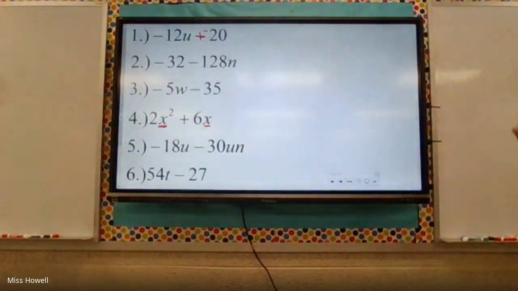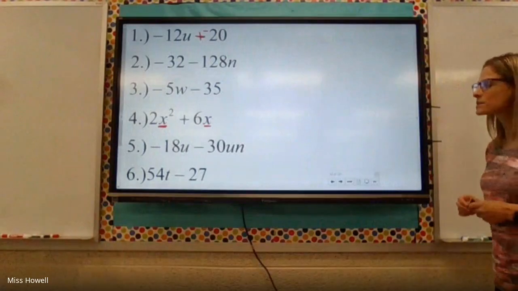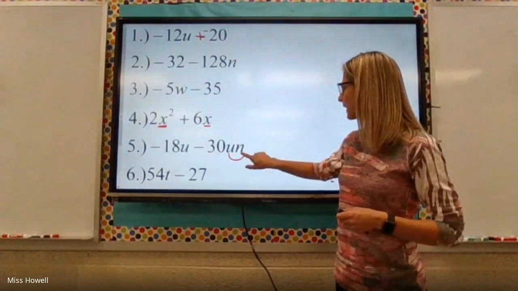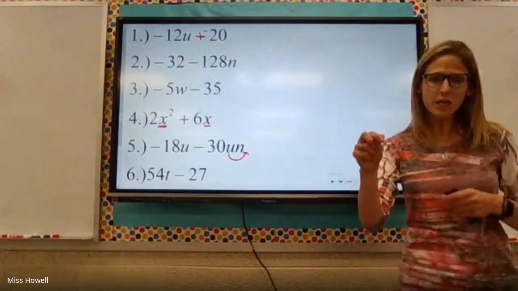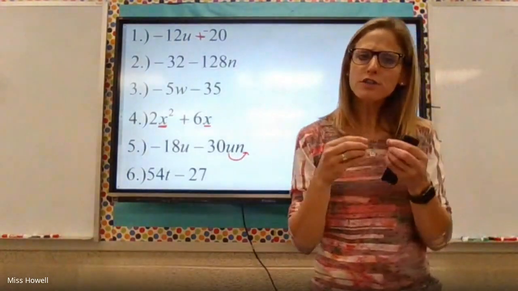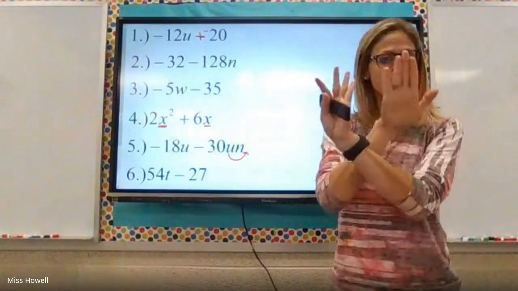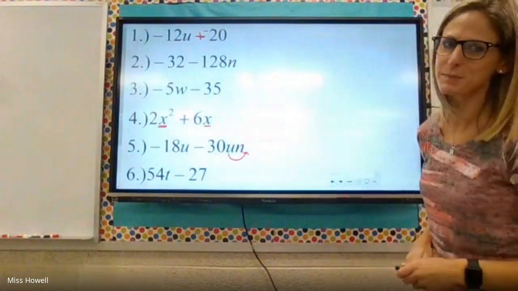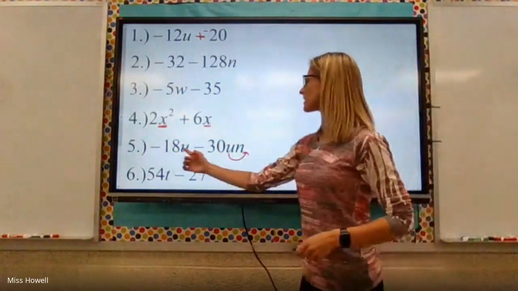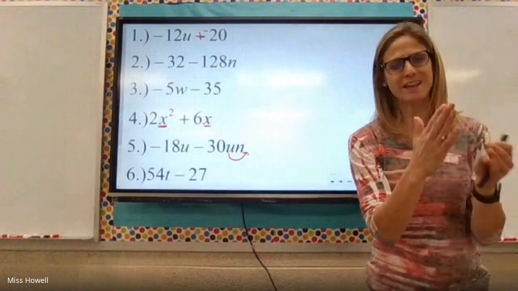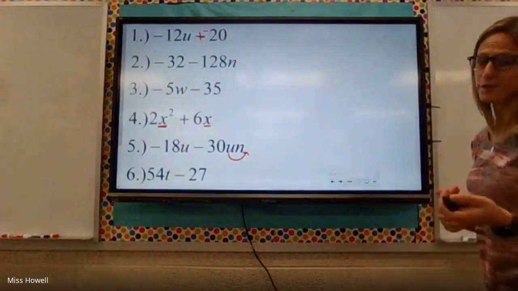There are still a bunch of people forgetting it in this term, so be careful. Number five, negative 18u minus 30un. Back here, I could have the u behind the n, and have nu, but they're both still there. There are two variables being multiplied, so nu or un, either one, but they both need to be present in that term. Now, these two things are not like terms. One just has a u, the other one has a u with an n, so we can't continue on and simplify any further than that.